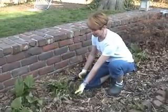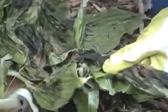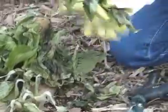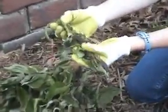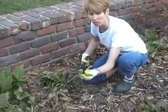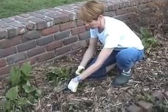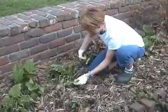Moved on to these hostas here, and as you can see, they're black, so this growth here is dead. So what I'm going to do is I'm going to take these grass clippers and I'm just going to cut the dead part off. And you can see that the cells here within the hostas are just no longer growing, so this is dead. So I'm going to cut that back, and you can just take them. Some of them will come off easily because they are dead. So just take them back to the growth here in the ground, which is what I'm doing here.